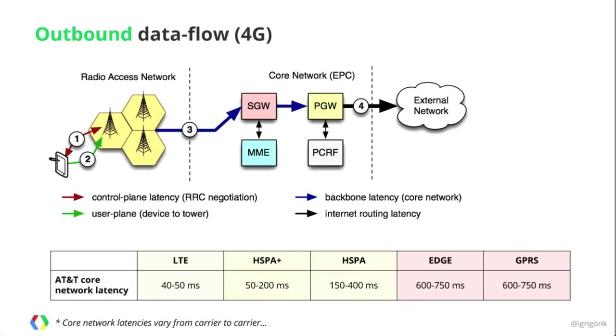And because the radio consumes a lot of energy, we like to turn it off, keep it off as much as possible, right? The radio in your phone is the second most expensive component in terms of energy use after the screen. So because of that, we have to turn it off. So now that my phone is idle, the radio is off. Now I turn on my phone, I type in your website name, I hit go. What happens? Well, before we can actually send any sort of data, my phone has to take some time to talk to the local radio tower to get permission to send data.